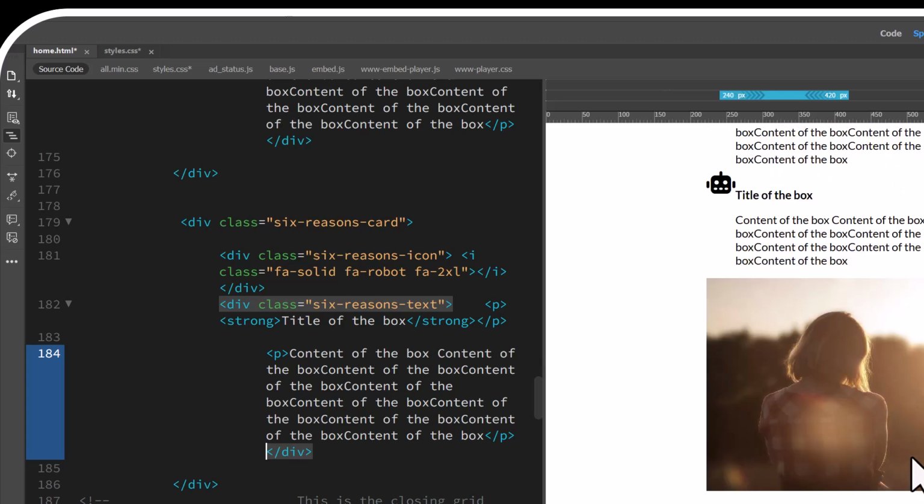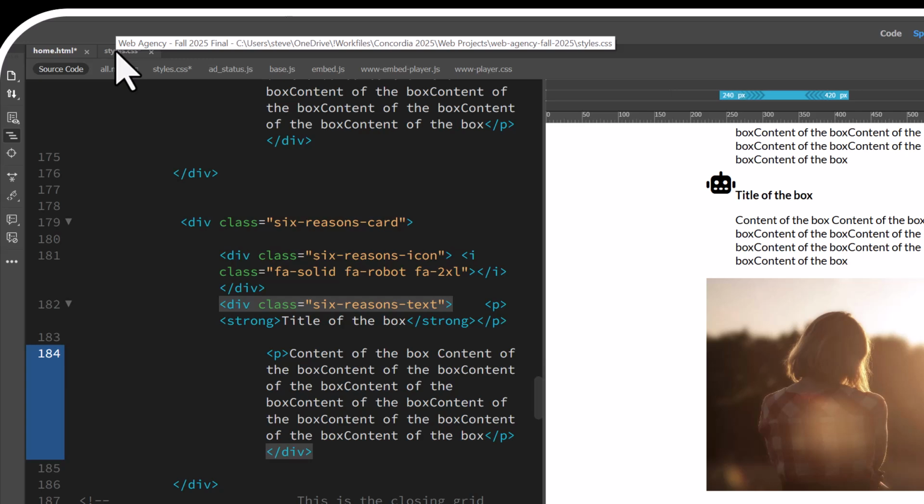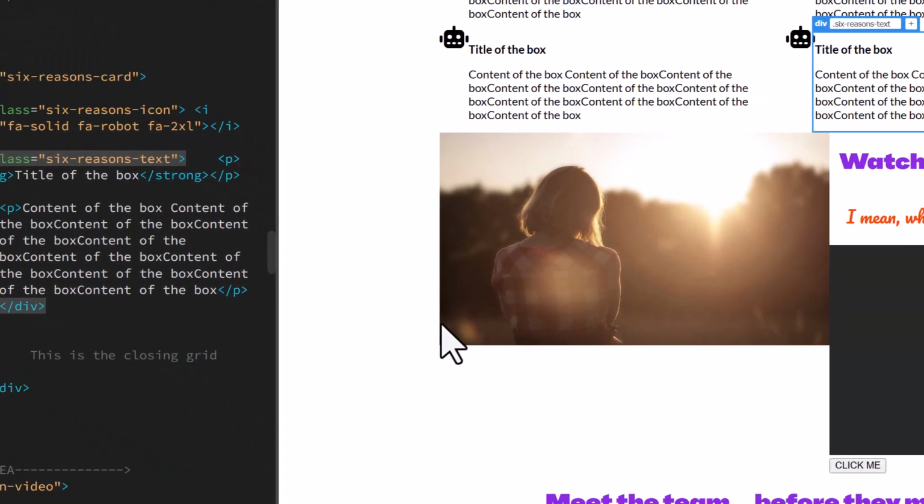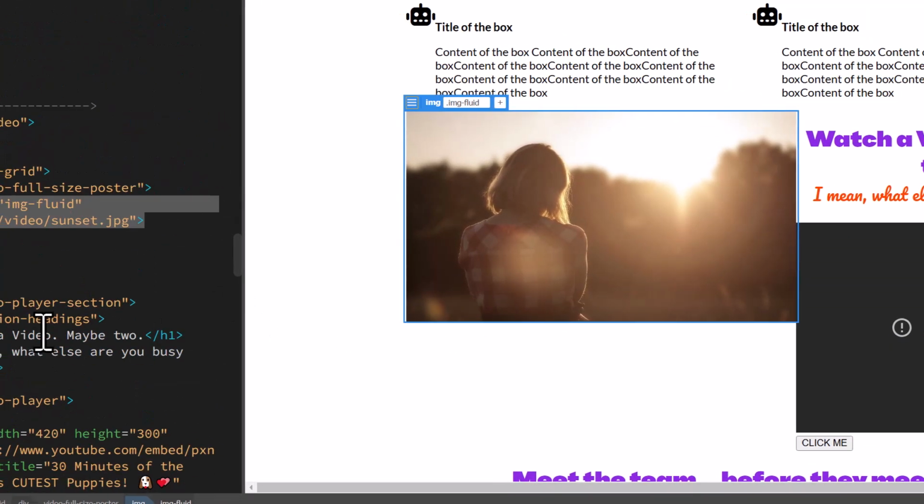This is why I used a background image for this section rather than just a placed image, because a background image would cover the entire square here, whereas a placed image just shows the plain image. We can't really resize it properly unless it's scaled. So you end up with this weird gap. So I'm going to change that to a background image in my styles. But first I got to tackle my source code.